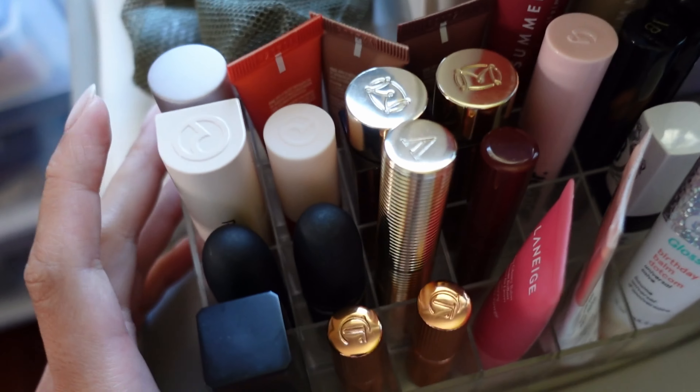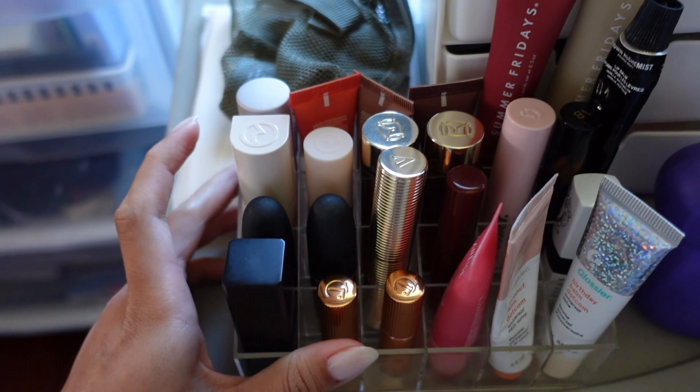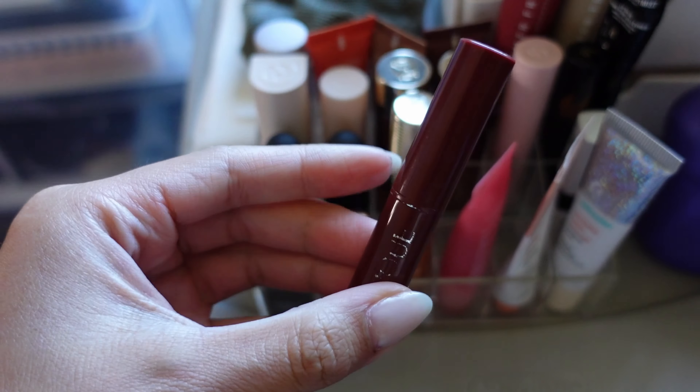For lip products, I'm not sure I'll wear a ton of them, but I am going to bring my Clinique Black Honey lipstick. I'm almost done with it, so this trip will be a good way to force myself to use it up — and I do really like the shade. As for everything else in there, most are full lipsticks I honestly wouldn't reach for, and I'd rather not risk traveling with them, so everything else is staying.